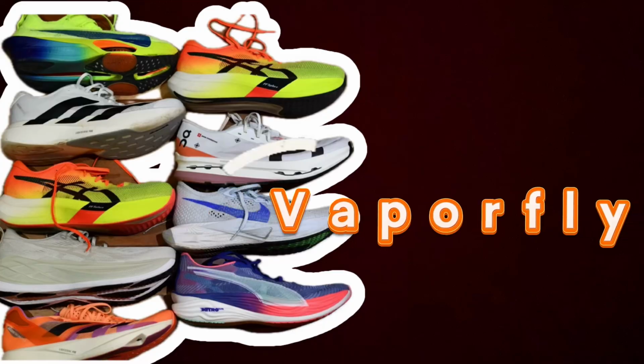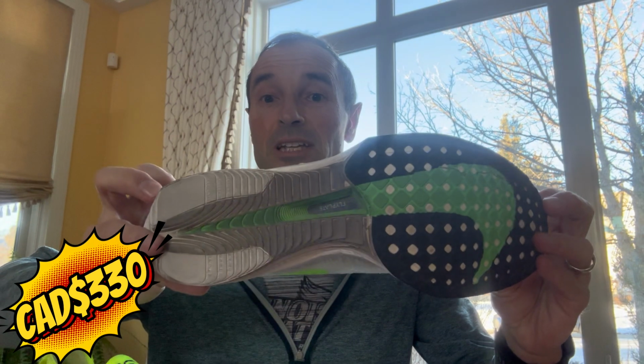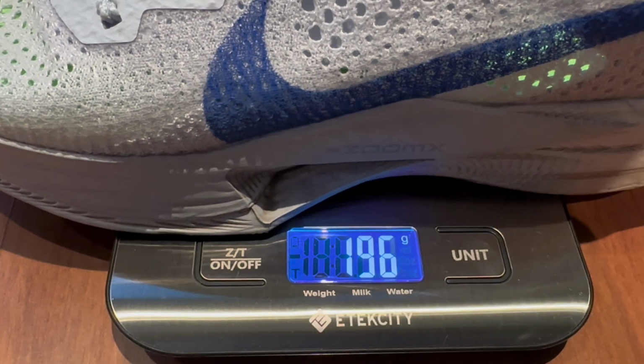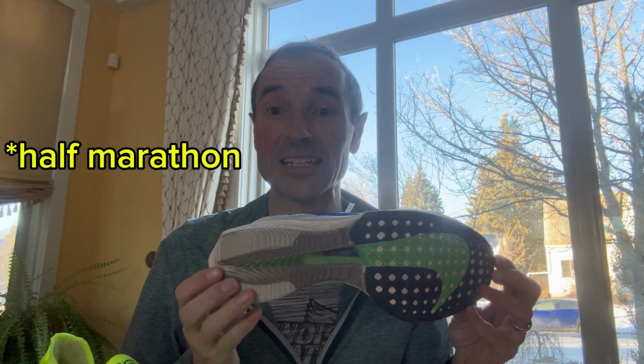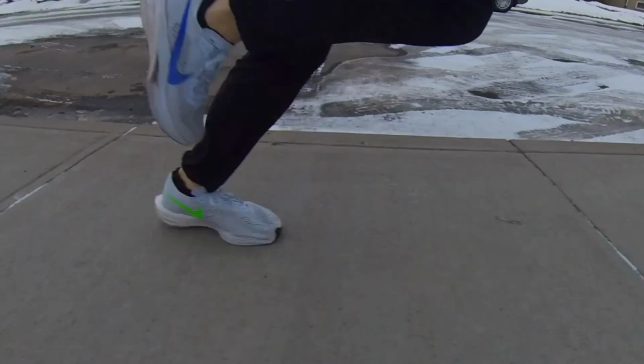half marathon in Nike. The first option obviously is the Vaporfly 3, and this is what I ran my latest marathon in. This is a decent option. Like I could run in this, I know it, it's safe, lightweight. It is something that I could happily run my marathon in and there'd be no issues whatsoever. But I've decided not to run my half marathon in this one. I was finding it wasn't giving the responsiveness that it has compared to other shoes.